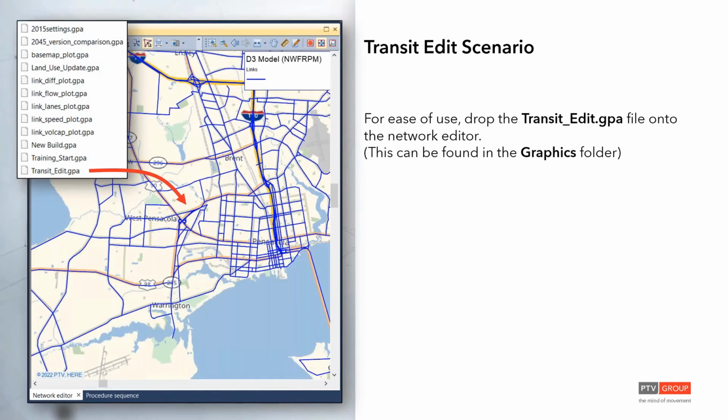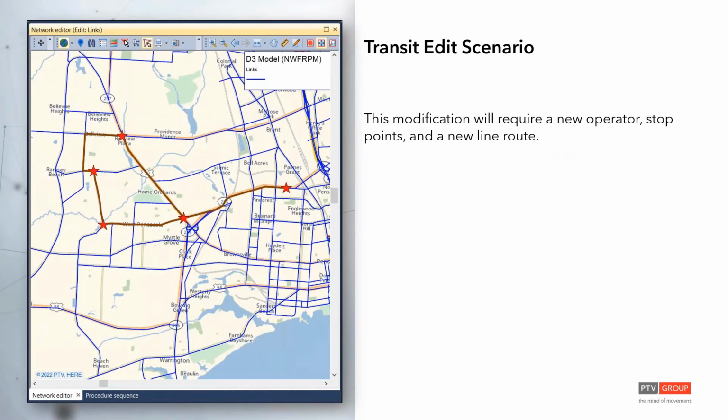So what this is going to look like is we're going to start with a transit edit graphic parameters file. And it'll help us visualize the network when we load it in. Just like with the other 2 examples, we have a set of points of interest that will represent the stop locations as well as the transit line itself, its course through the network. Basically, I just took this straight off the map. If you have general transit feeds or shape files, you can also import those as well.